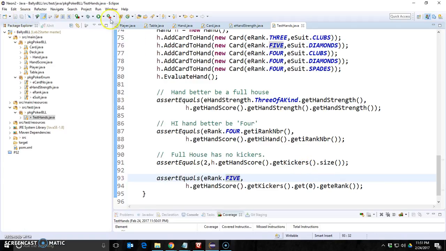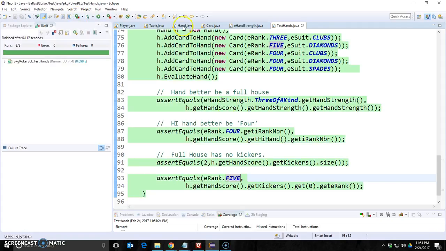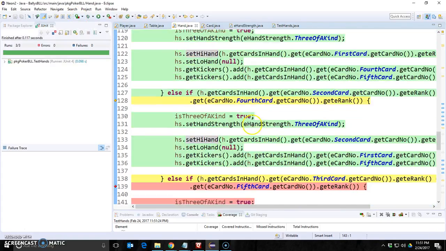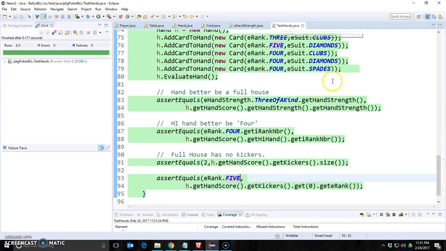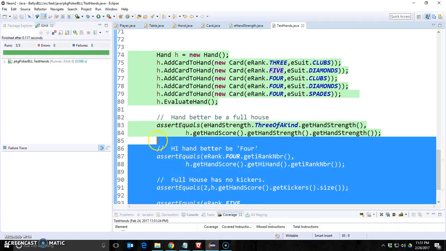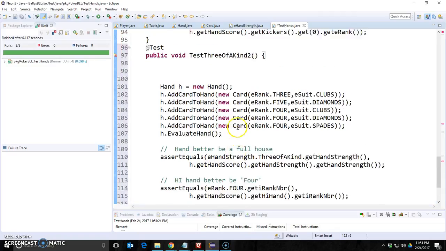Okay, run it again. It works. Run it with ECL Emma, and now I have two sides of this done. This side and this side. If I want to get this side, I've got to go back over to the tests again, copy it one more time, and I'm going to call it test 3.